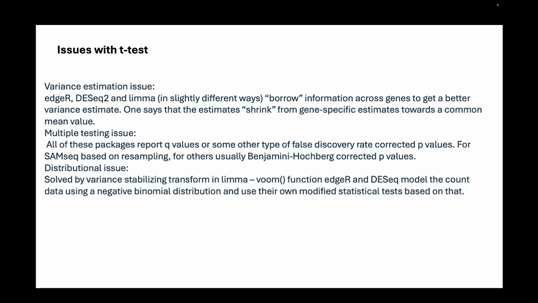So what you'll see is that along with the log fold change, you'll have a p-value which will tell you how significant that change is, and also a corrected p-value depending on the multiple testing, on how many tests have been done. You need to correct for that p-value as well. So yeah, these are a few issues with the t-test.